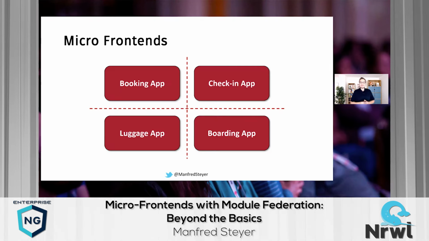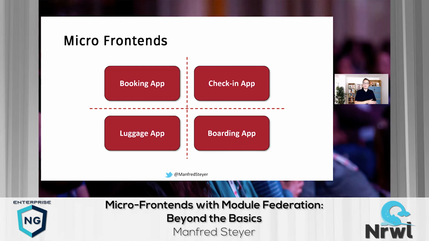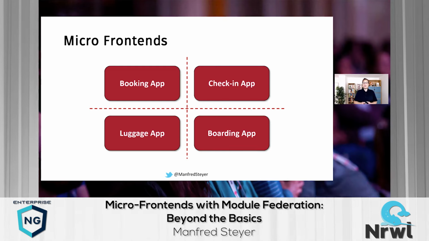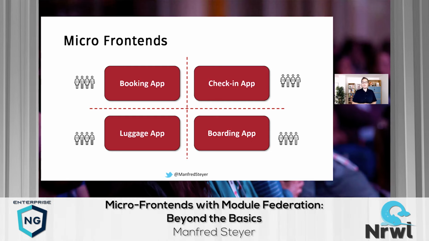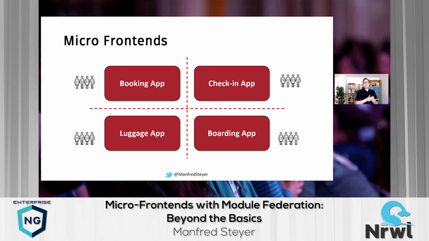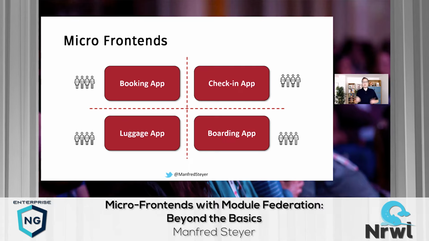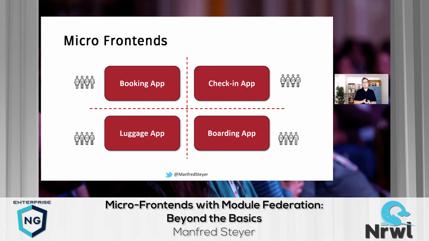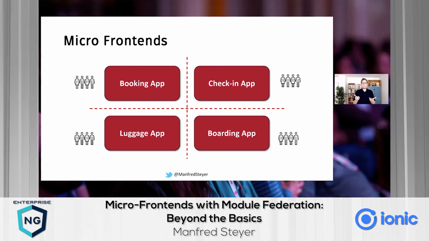The basic idea here is to subdivide a huge application into tiny frontends. And now each frontend is implemented by an autarkic team. A team that can work in isolation without the need to coordinate too much with other teams. This shall bring back the agility of small teams, even though you have a huge overall software system.